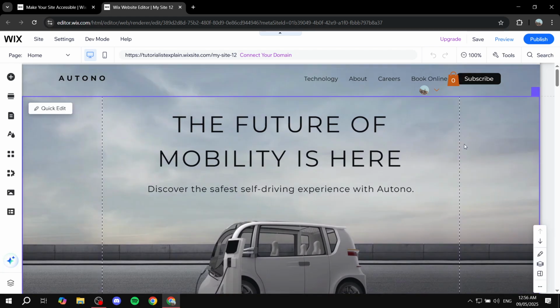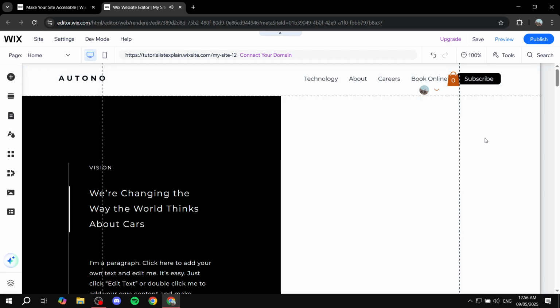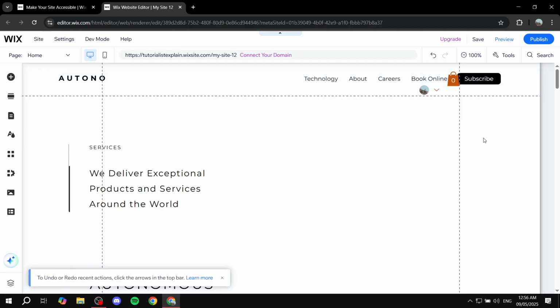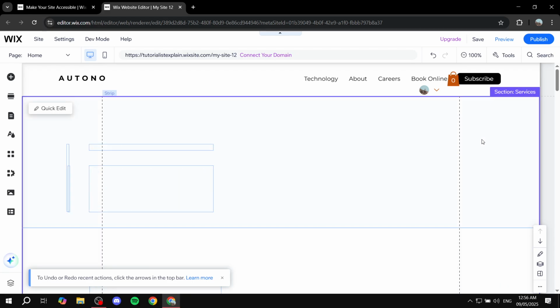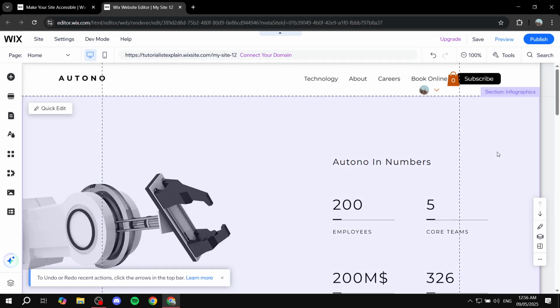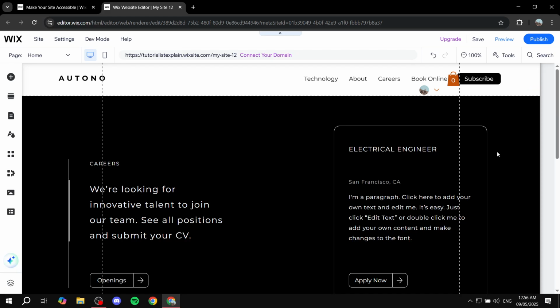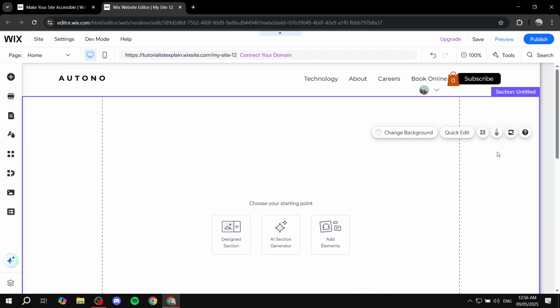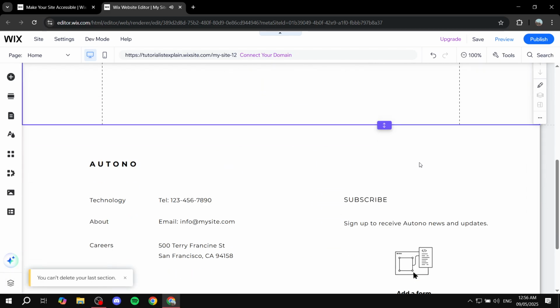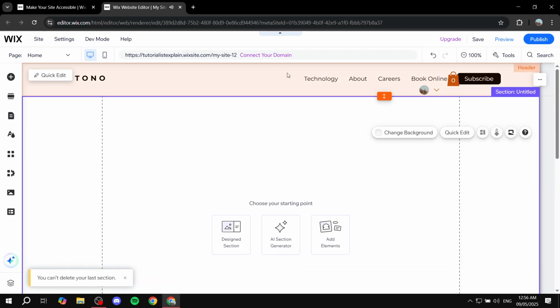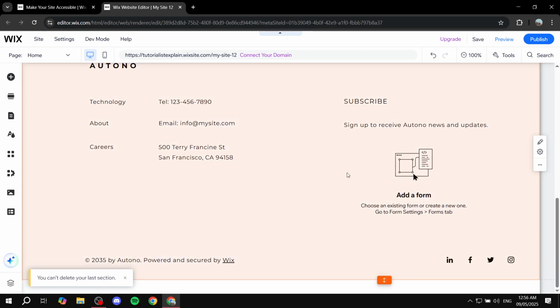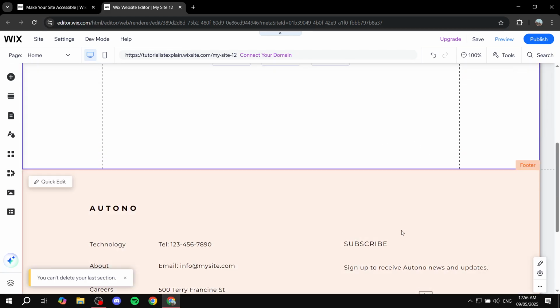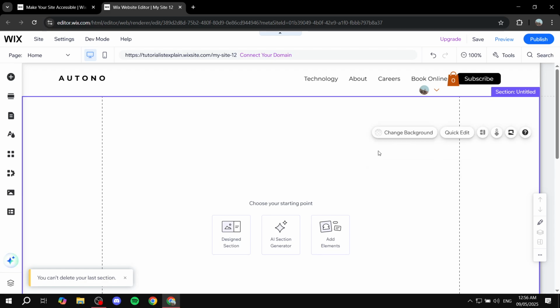So what I'm going to be doing right now is I'm going to remove every single section that I see in front of me right now, which kind of hurts me because this template is kind of nice. But I'm just going to do that real quick and start from scratch. Okay. So now we have the header. We also have the footer, which I believe you can also do the same thing for. But let's just go and start sectioning our site.